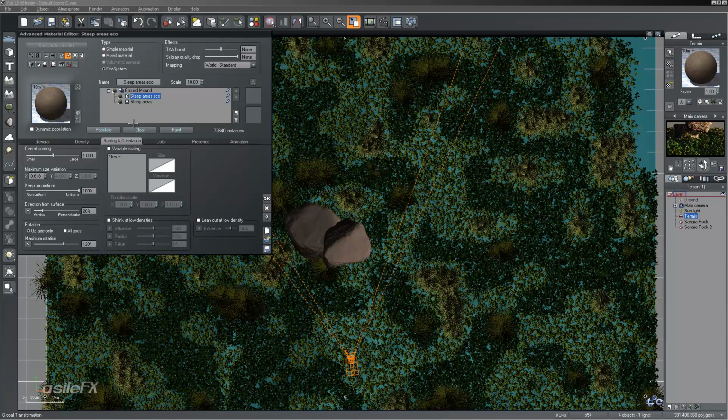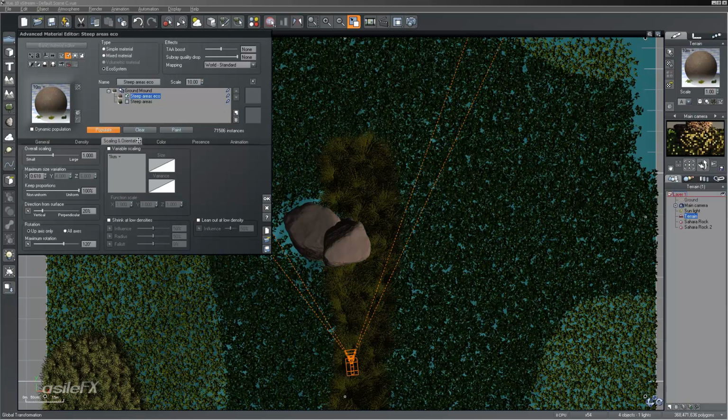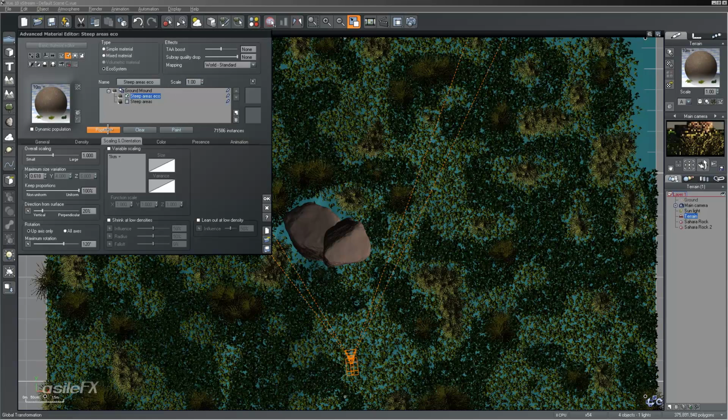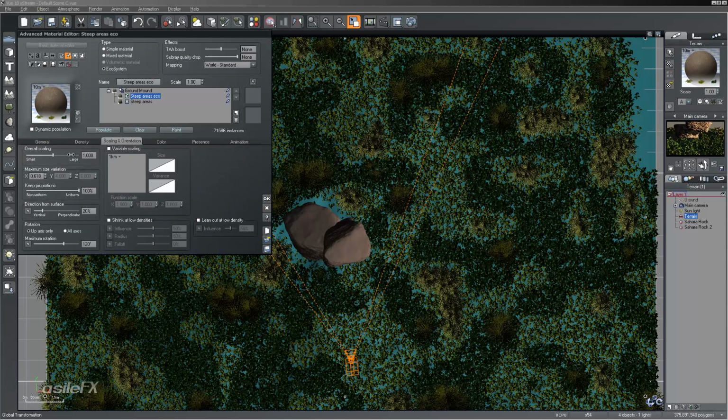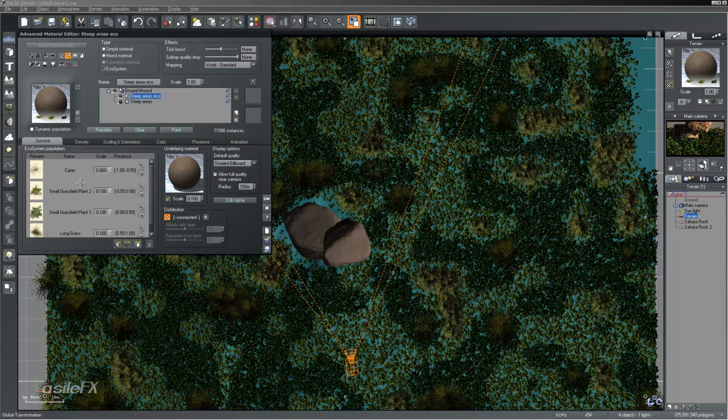So if I was to change the scale to 10 and now populate, we're going to see that the instances are the same size as they were before, but that distribution function has changed. So that is based on a real-world scale. So we can modify those functions separately from the scales of the plants themselves, because those will stay locked to whatever scale we have set for the individual instance, and then the overall scale, which changes the size of all the instances within the population list.